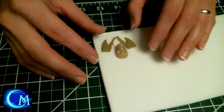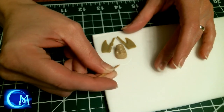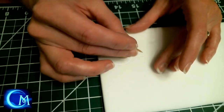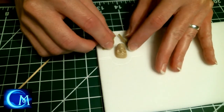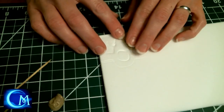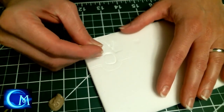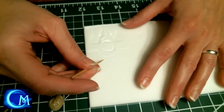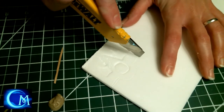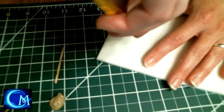Here you see the three pieces I wanted to use for this particular tombstone. It took a little playing around just to figure out how I want these to look. Once I had them in position, I sketched out with a toothpick onto the foam the shape I wanted for the headstone. Once I knew what I wanted, I pressed down to get those imprints in. Then there are a few last things to worry about flopping around on top of the foam. Get that all squared away, add in a few more details with the toothpick — I did some cracks and some etching on the sides. Then take your exacto knife and carefully cut it out, keeping your strokes smooth and even to pop that piece out of the rest of your board.